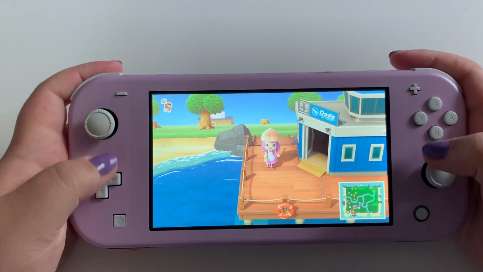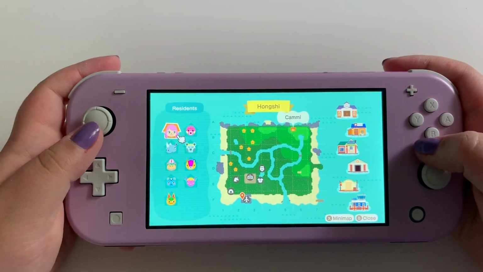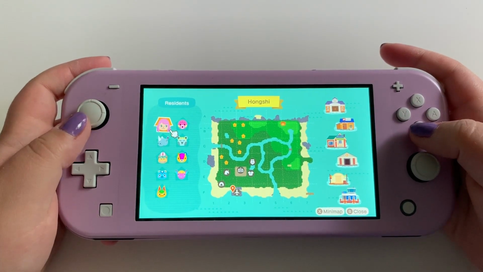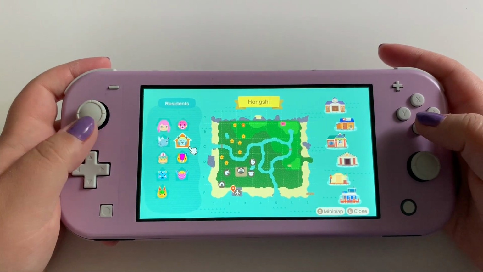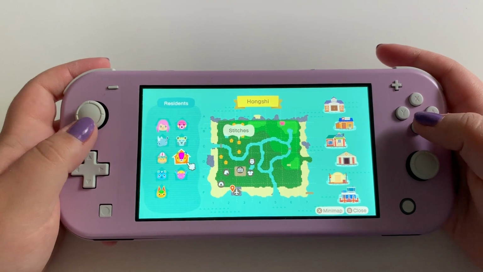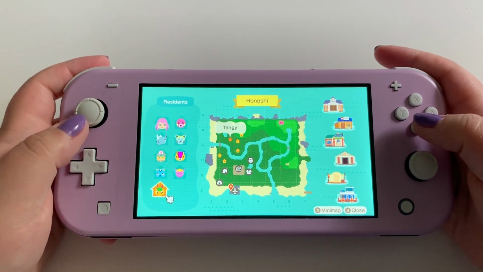We're at my airport. Let me show you a picture of my map. So here's my map. We do live on Hongxi, and this is our layout. I have 8 villagers currently. So I have Marina, Klaus, Tank, Rocket, Stitches, Fuchsia, I just got her today, Filbert, and Tangy.